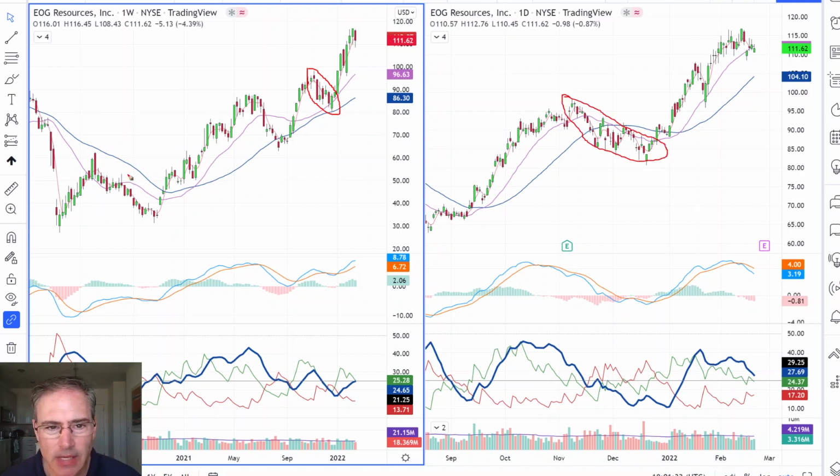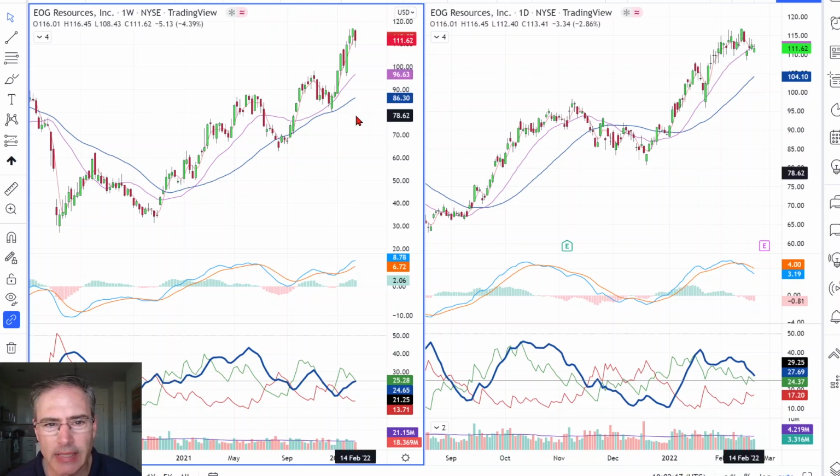And so again, for anyone new to the channel, I use an 18 and a 40 moving average. I use standard MACD, that's 12, 26, 9, and then I use a 13, 8 ADX, and I use the same exact setup in every single time frame, and I like to use a 1:5 or 1:6 ratio. So if I look at a weekly chart versus a daily chart, that's 1:5. There's 5 days in a week, and it's exactly 1:5. If I use an hourly, it comes out to about 1:6, 1:6.5, and that still suits fine for the types of patterns that I'm talking about on this channel.